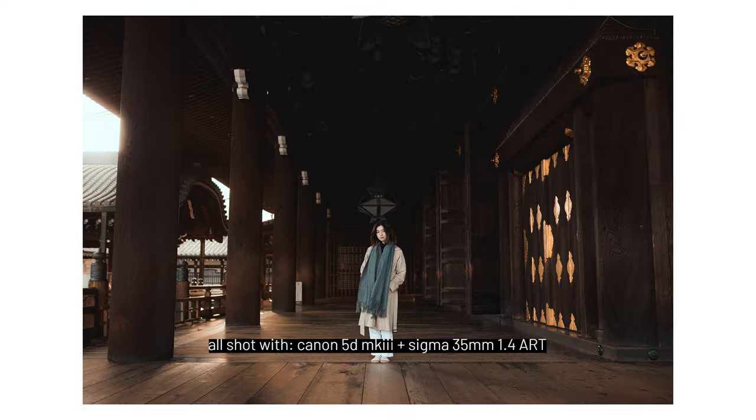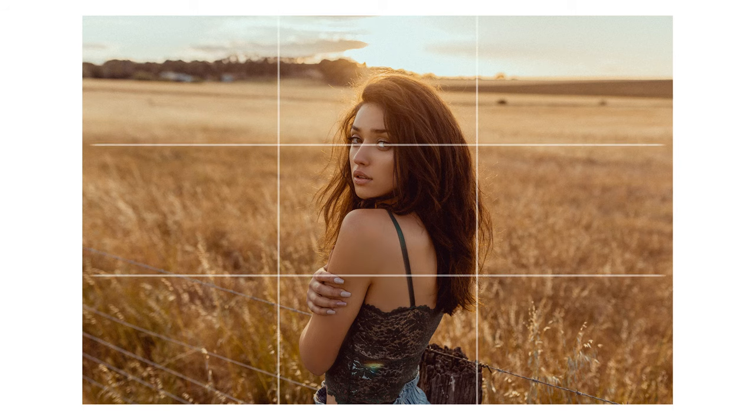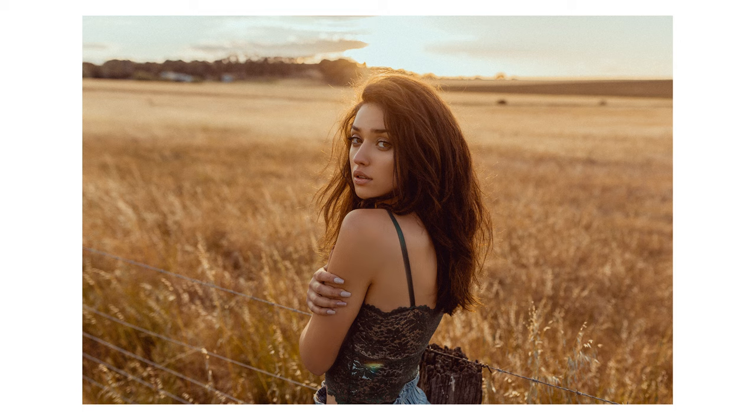For my own style of portraits, I love including the environment in the photo. It makes the photo feel less of a portrait and more of a lifestyle shot because it gives so much more context. With the 35mm, it's a lot easier to capture the environment and we have a wider field of view which makes the image look less compressed. As you can see in this image, more than 80% of the background is dry grass and the entire image is different shades of brown and orange — warm colours that make the photo feel really warm and intentional. I love shooting downwards to make the photo feel a certain way.